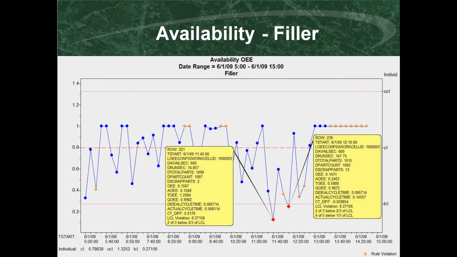Our second lower control limit violation that we're looking at, once again, has a low amount of run time here. But it's also important to start taking a look at other things we're seeing inside all the information that we can display on these points. Look at this cycle time. Our ideal cycle time is 0.08 seconds per unit, and they're actually running this piece of equipment at 0.14 seconds. It's actually slowed this piece of equipment down at this point in time as well. So by allowing you to display all this information with NWA's product, it can give you a lot of detailed information to help you start looking at places for areas of improvement.